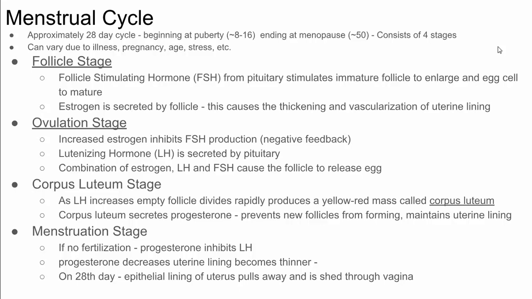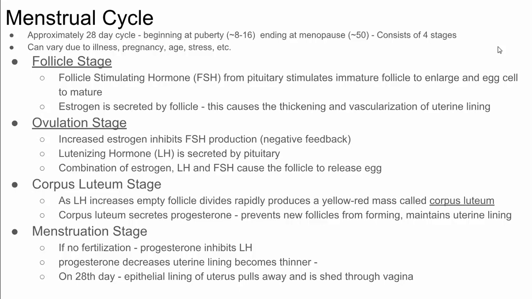So menopause is when a woman's reproductive cycle stops. We'll go through a monthly reproductive cycle until some point in her 30s, 40s, 50s, 60s, and then the reproductive cycle generally stops, and that's what menopause is. And it can vary significantly. Sometimes the reproductive cycle can stop for a while in a woman. It varies based on pregnancy, on age, on stress, on diet, on all sorts of different factors.